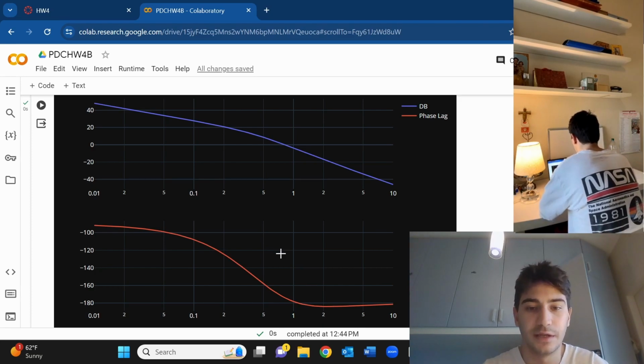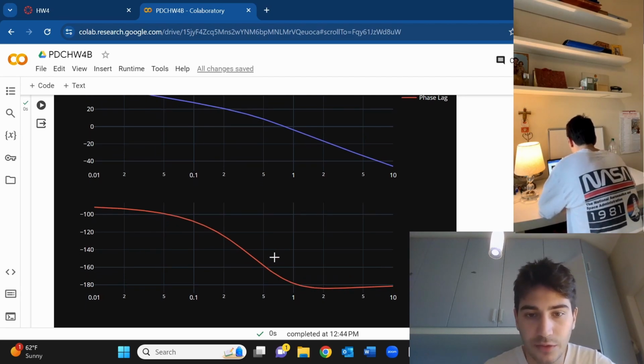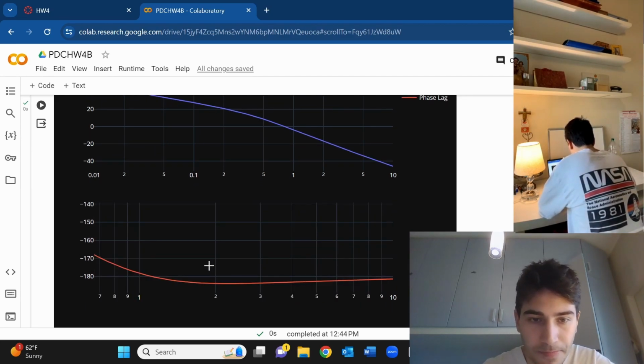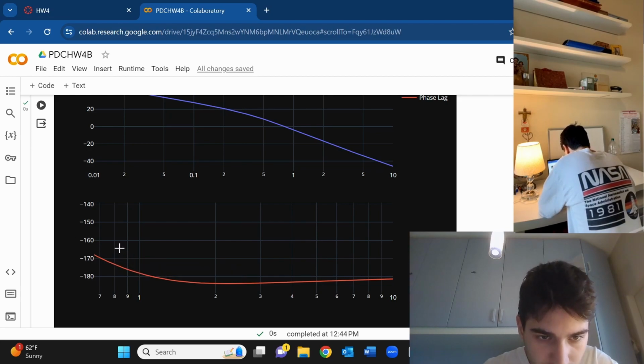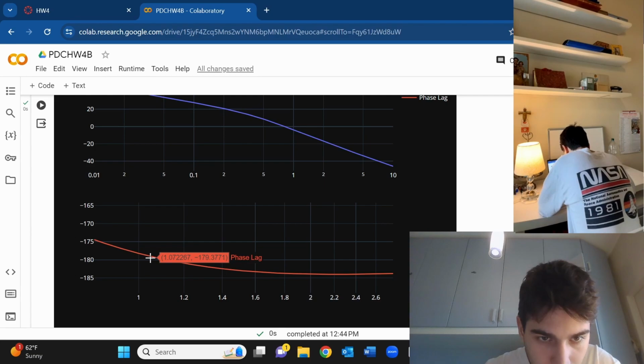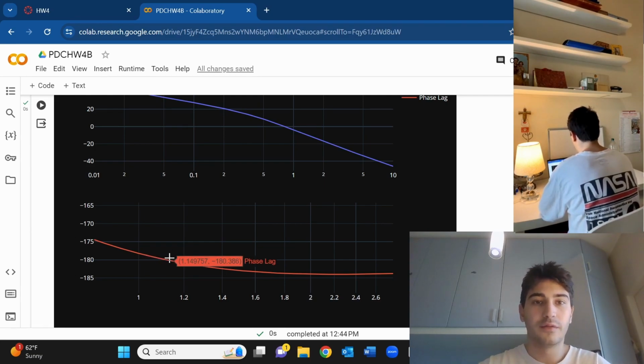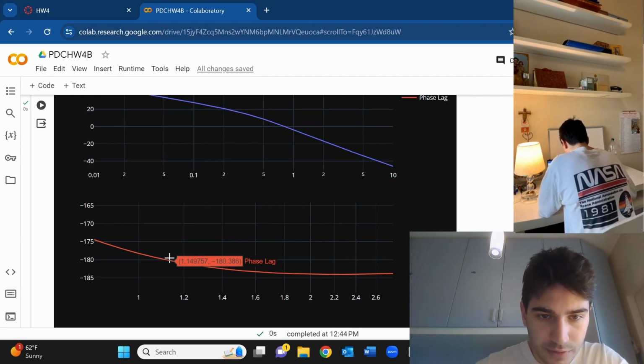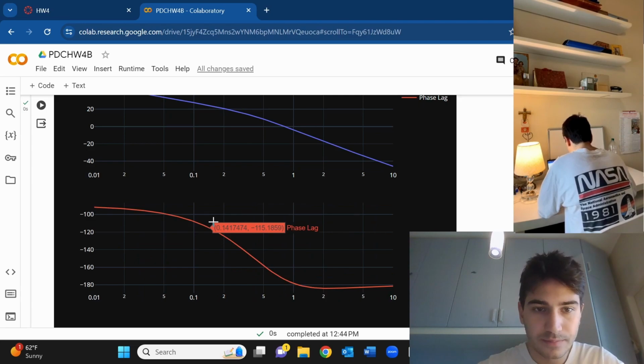So for this case, let's go ahead and be a little bit more precise. We see that it first reaches 180 about right here. It looks like it's 1.15, and we can always get more precise here as well. But let's go ahead with 1.15.